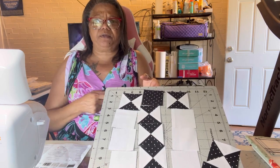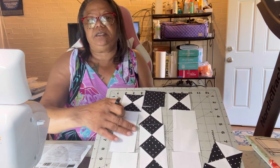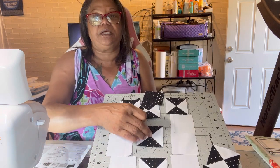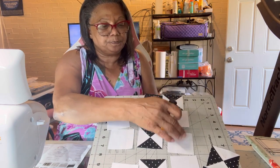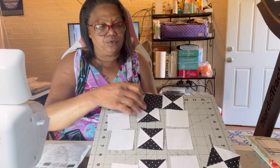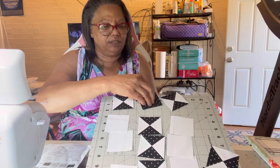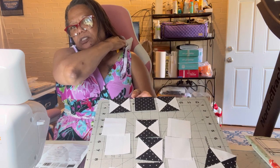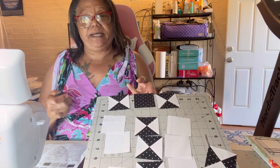I'll come back and we'll put it together. All these little pieces, I think I need to just go ahead and do and get them set up so we can just put on the block. They're not going to be together — they're going to be separate. I'm just going to put the little blocks on each side of them. This unit I'm going to make now is this one, and then I have this one unit right here with two hourglasses. I got to put the black one in. I'll be back to show you the rest of it.